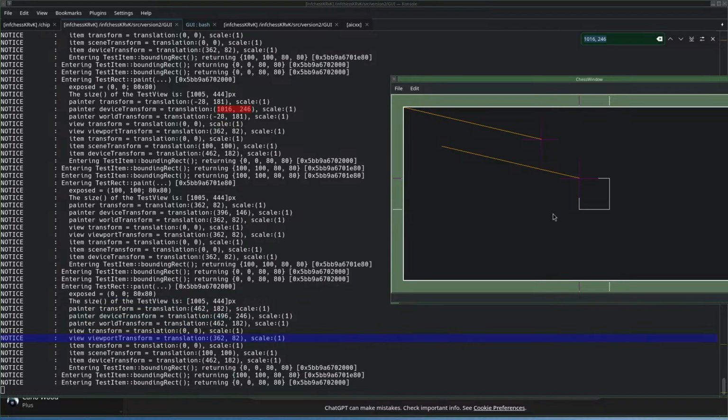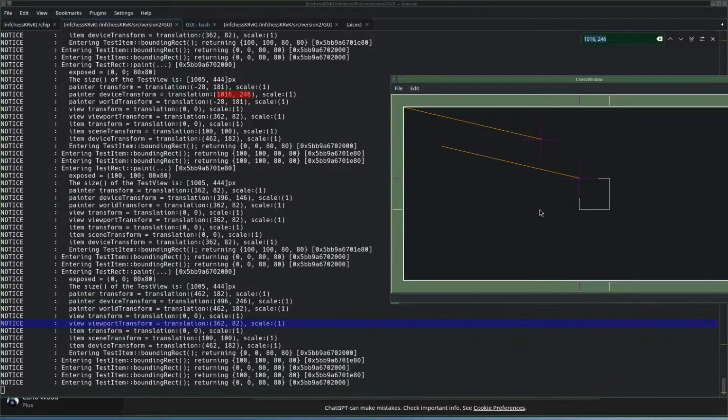The 1016 is gone. And so do the painter transform and the world transform. They just totally change.